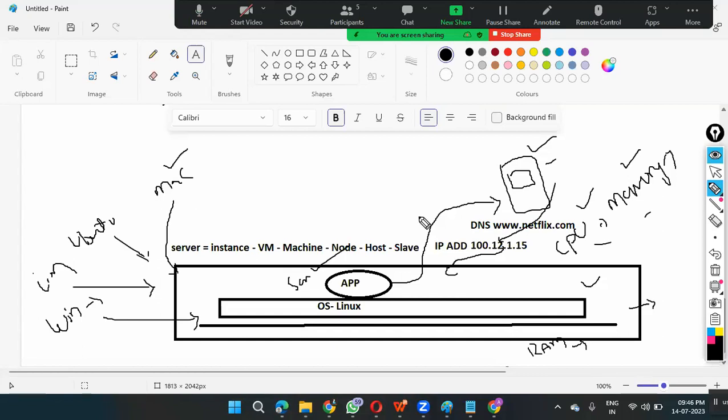So this is the way to investigate a ticket in your organization. When you receive any live ticket or a normal ticket, a task, you have to do the investigation first. Then you will be able to explain it to your seniors. It will also help you understand much better, and it will increase your knowledge also.